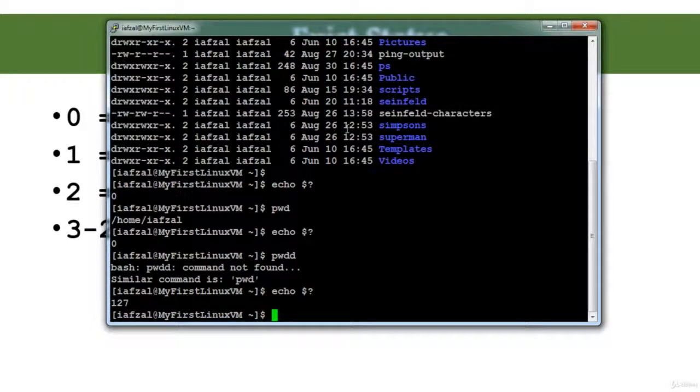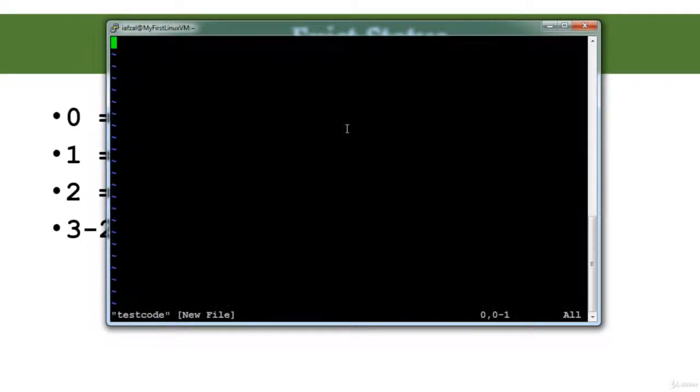Now, when we create a script, let's say I create a script and I call it test code, just that. I will declare my shell, and I will not define all those things that I know you already know.